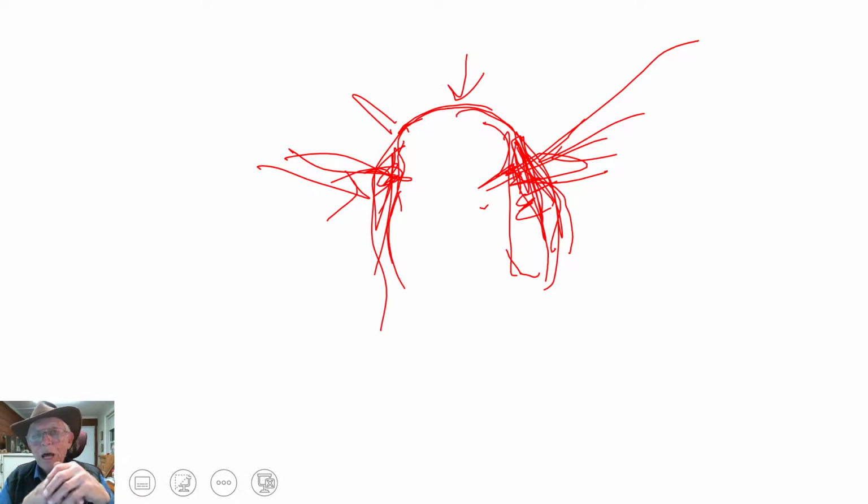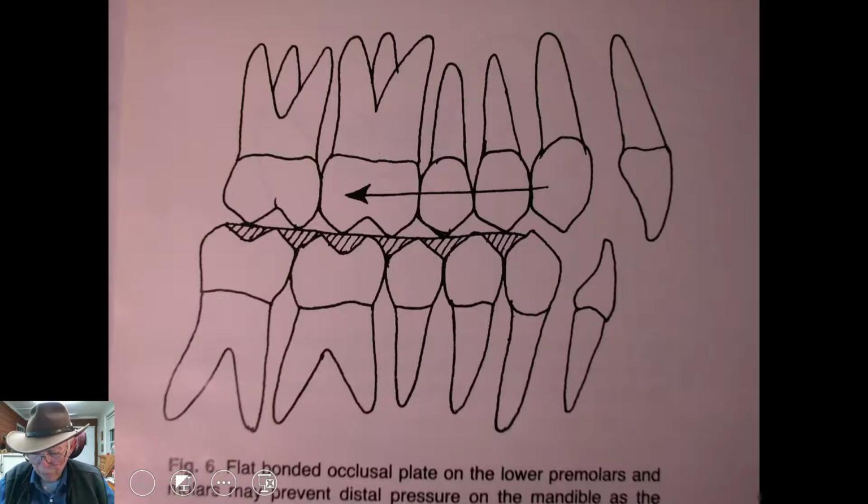So here's a guy, 40-something years old, moves his teeth out. The teeth did not go out there without their bone. They carried the bone and all, just like a kid sucking their thumb. You don't see their teeth here with no bone. They have bone, and if they do it with an instrument or anything else. So this is another force that we ought to remind ourselves of. So let me erase that and go back.